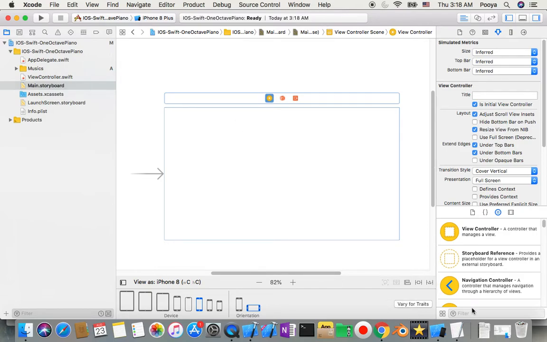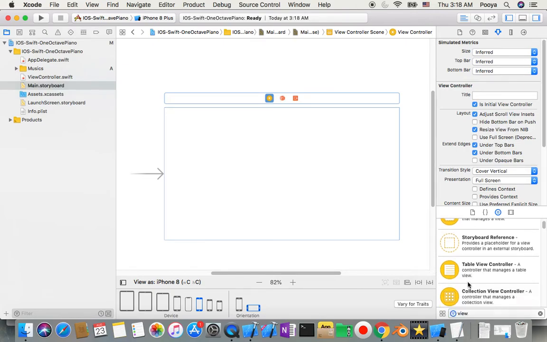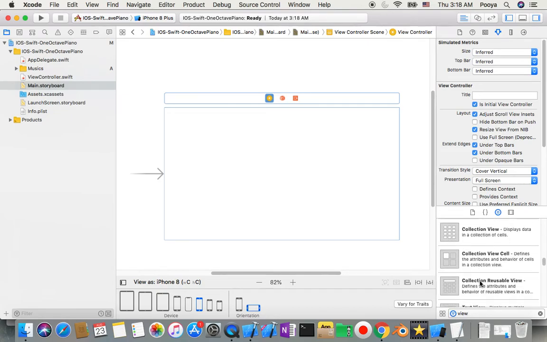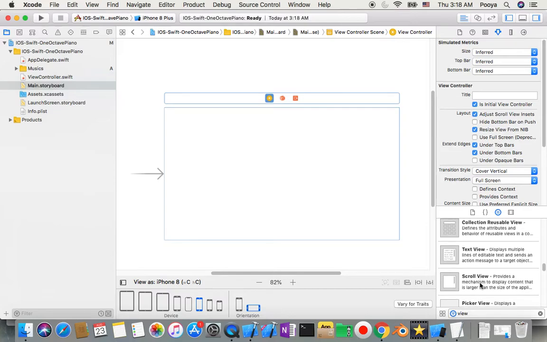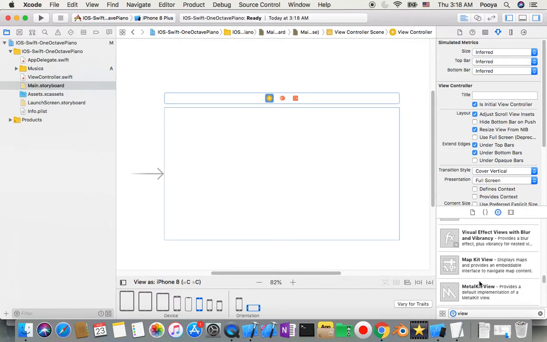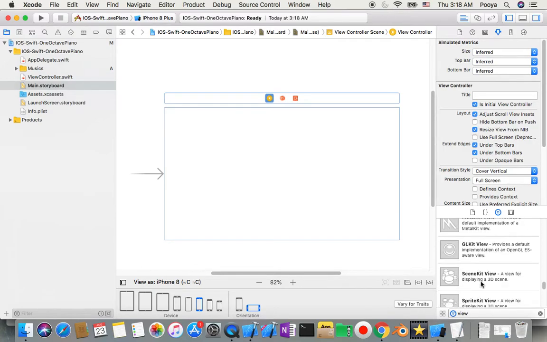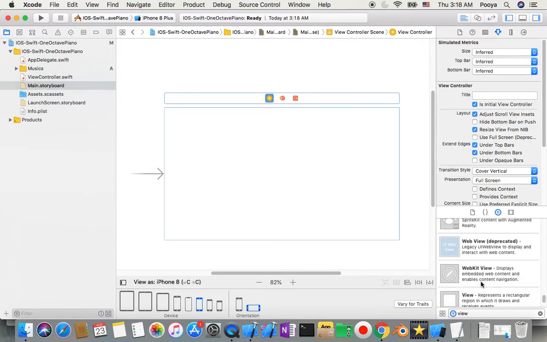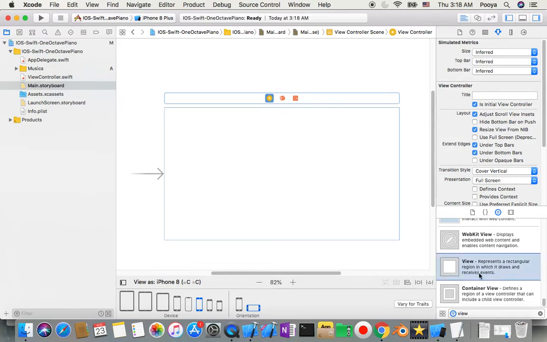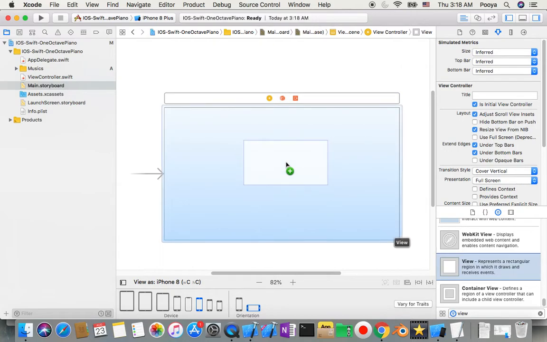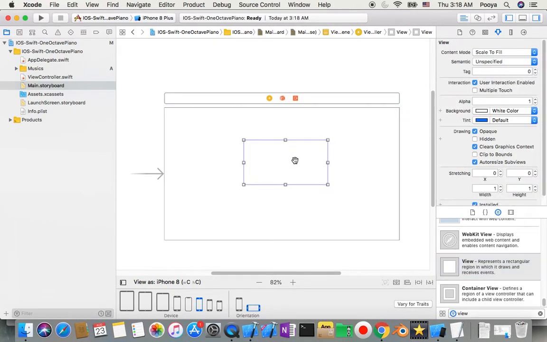Okay, so what I do, I just place one view here. So I go and bring one UIView, and drag it here.